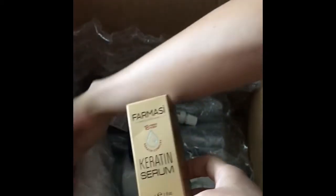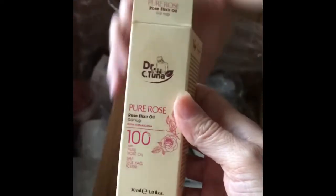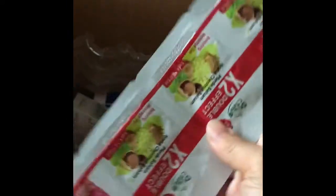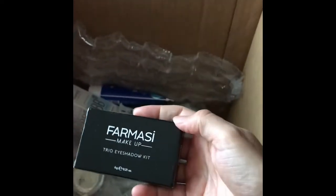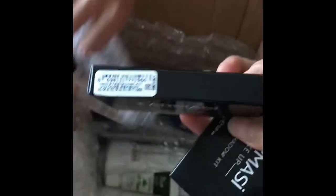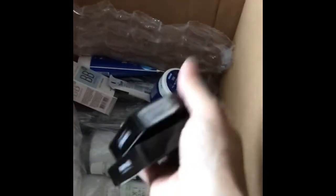Keratin — looking forward to using this product. We have elixir oil. I have the samples — I want to be sending some samples. We have eyeshadow kits. This is the ultimate smoky — that'll be fun to try. And then this one is vintage. I've used this one. Sarah has her own and I wanted to have my own.